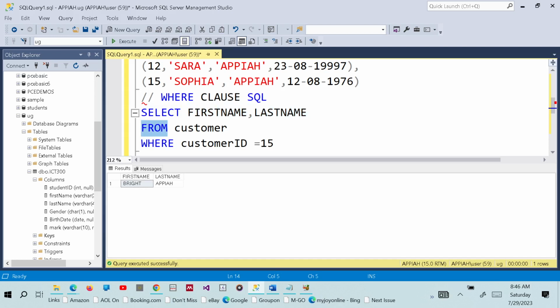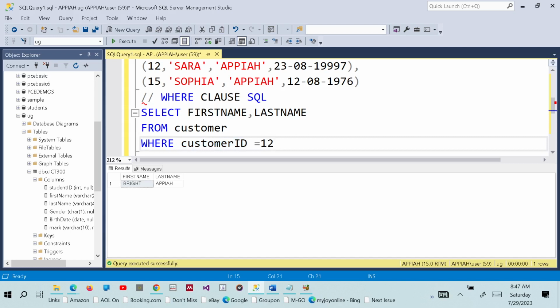From, you bring the keyword from, then the name of the table, customer. Then this is where you bring the condition, where customer ID. So if you want to select this customer ID 12, you type where customer ID equal to 12.